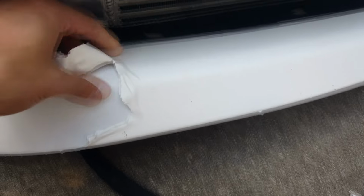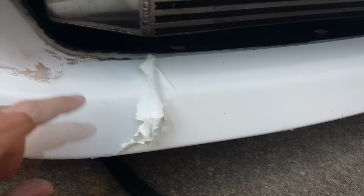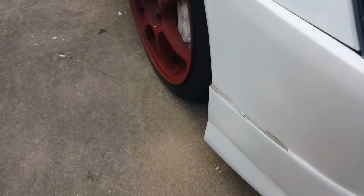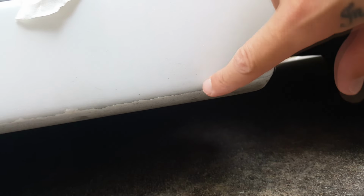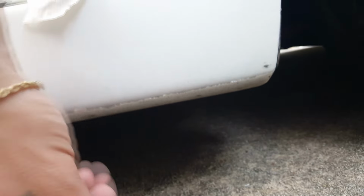So anyways, like I said, you just want to peel outwards towards the edges so you can get it off good. Because there's some spots, see if I can find some right now. I think I've already cleaned them up. There you go, right there. Of course, I didn't go under the car when I was spraying, but you're gonna have this. And to get the least amount of that as possible, you want to pull outwards.